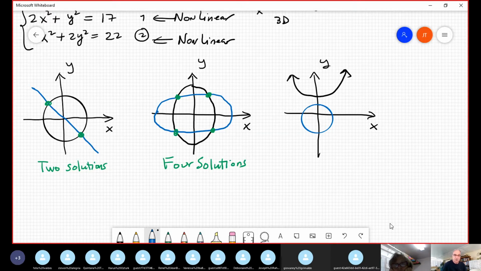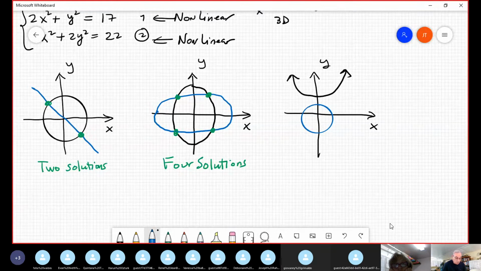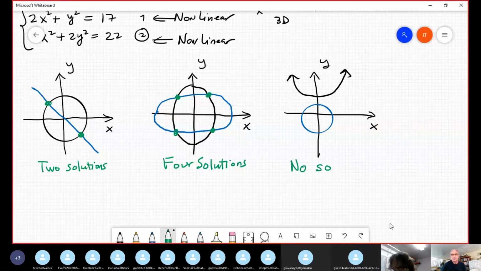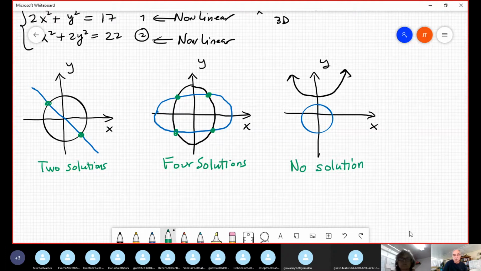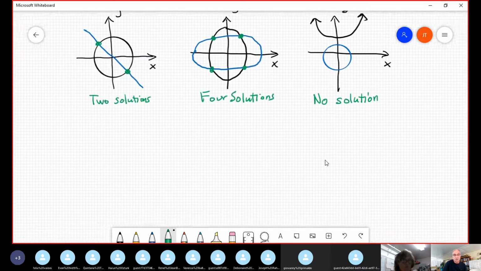Suppose that the geometric interpretation for the first equation represents the parabola. And the second equation is a circle. Do we have a common point? No, we have no common point. Therefore, we have no solution. No solution. Okay, this is the most common case in non-linear systems. Multiple solutions, maybe 2, maybe 3, why not? Maybe 4, multiple solutions.